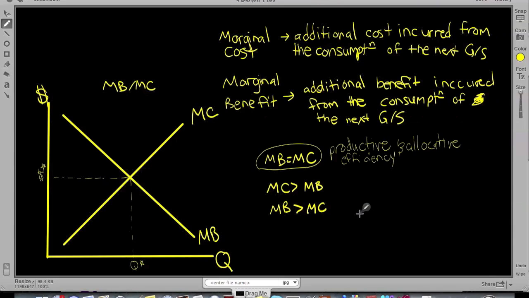Take a look at the right. At this point when the marginal benefit equals the marginal cost, this is what is referred to as the sweet spot in economics. That's when the market equilibrium has both productive and allocative efficiency. Productive efficiency is when the economy is producing the maximum output for a given level of technology and resources. And allocative efficiency is when the economy is producing the optimal mix of goods and services, which basically means they're producing what society wants.